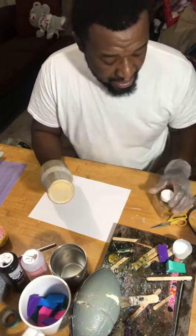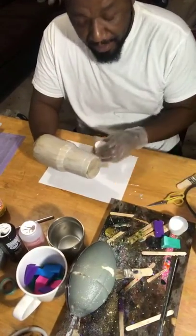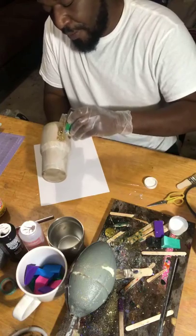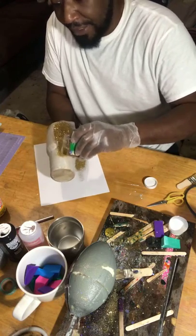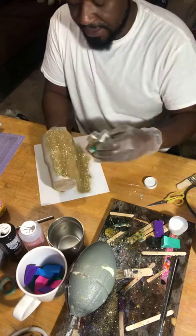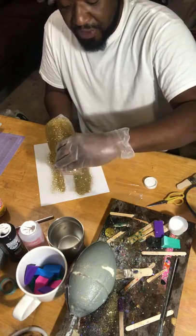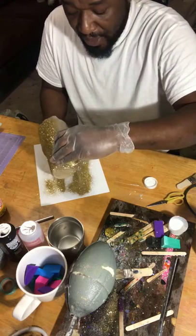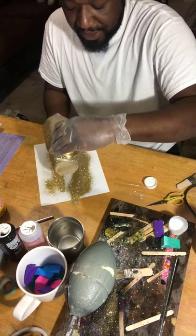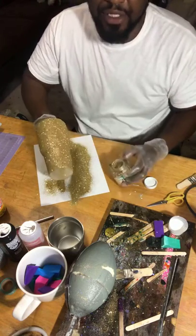With the glitter, most people think you're wasting a lot when you put it on like that, but you can always recycle the glitter — which is the purpose of the paper on the bottom. I just take the glitter and pour it on pretty heavy; it doesn't matter if it falls off because it goes back on the piece of paper and you recycle it. Also remind yourself that you are working against glue, and it does dry quite quick, so make sure you're ahead of the glue because you don't want it to dry on you.